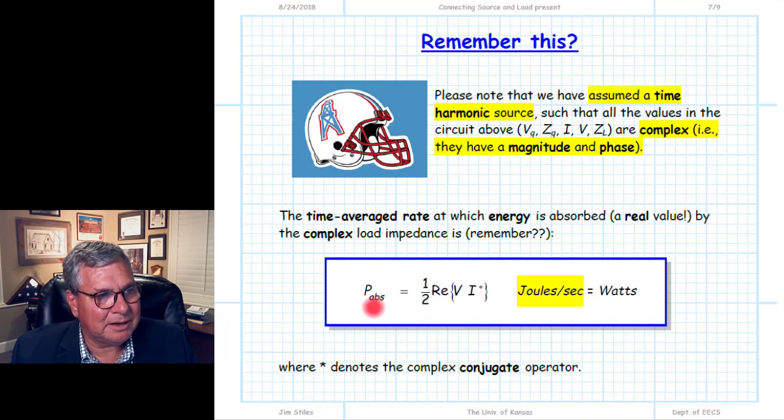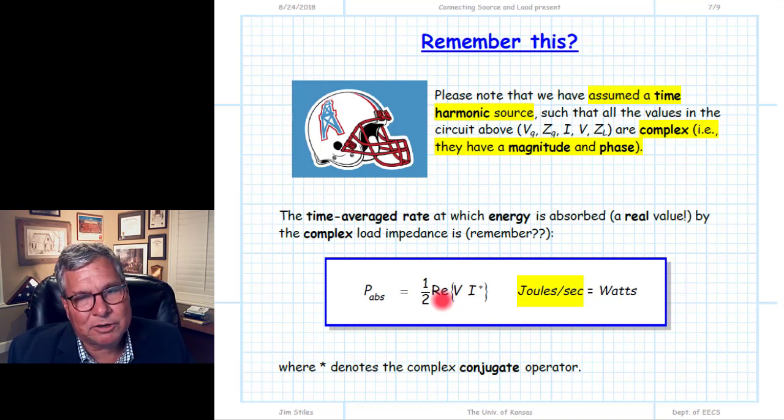It turns out to determine the power then that is flowing into that load, the power absorbed by that load, we take the real part of the product of the complex voltage and the complex conjugate of the current. All right, so take the current, take the complex conjugate, multiply it by the complex voltage, you get a complex number. Take the real part. And this is where sometimes students have a difficulty. Go back and look at that procedure of taking the complex conjugate of the denominator and multiplying by 1, as such the denominator becomes a real value, so you can extract the real part.